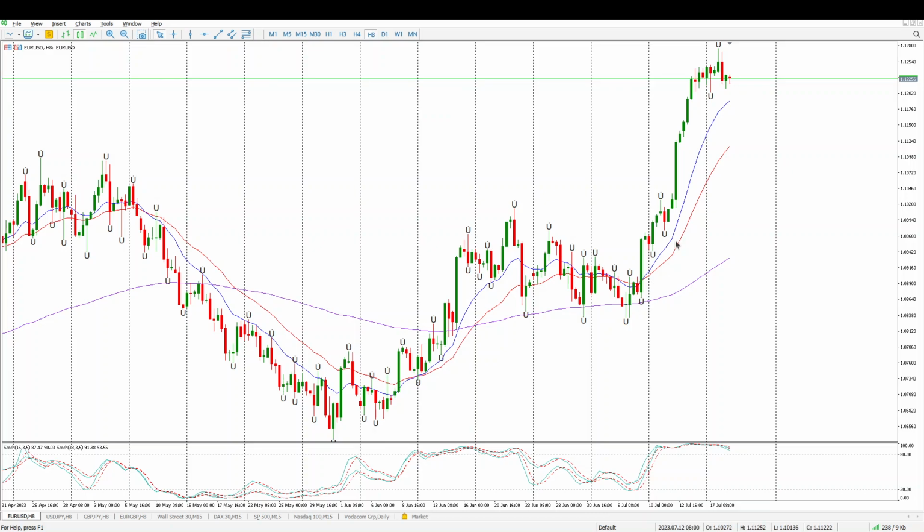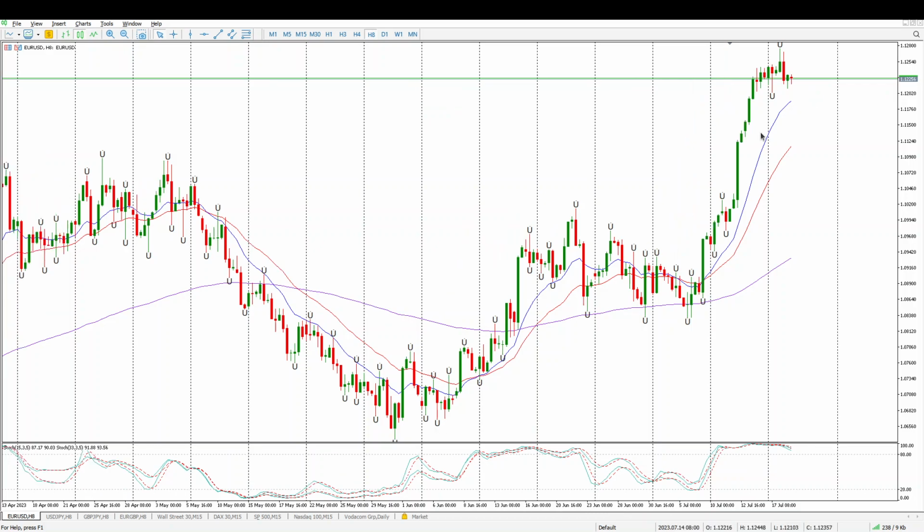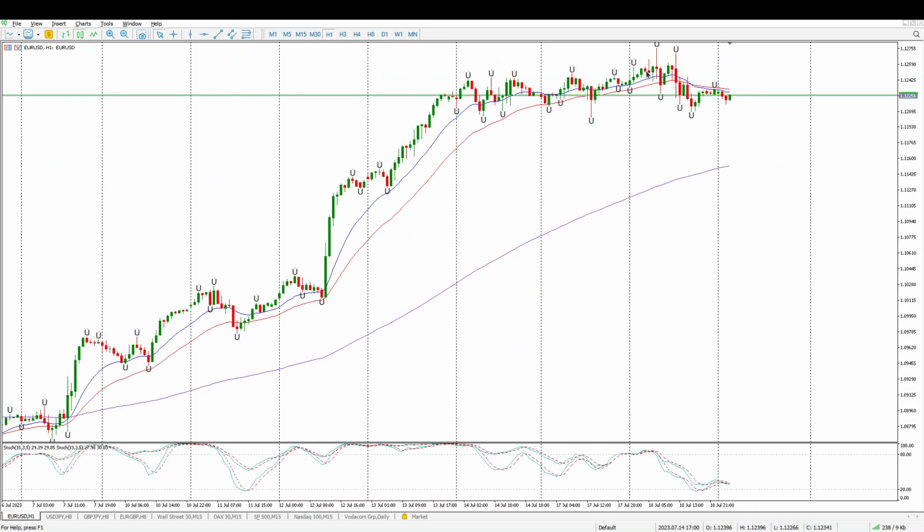As usual, starting off with Euro USD, and we are going absolutely nowhere, going sideways, tails to the downside, tails to the upside, complete confusion here. If we drop down to the hour, you'll see it even clearer. That is a range, it is danger, it is not something you want to be trading until you start breaking through.